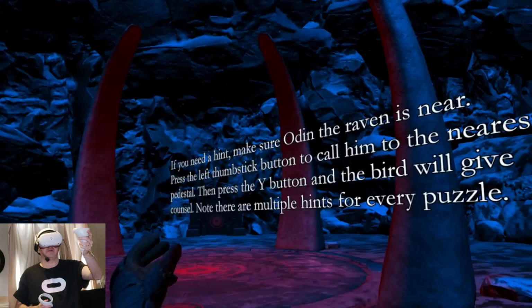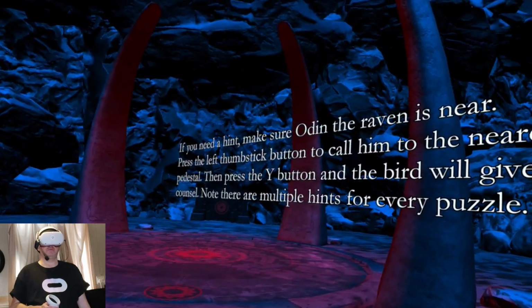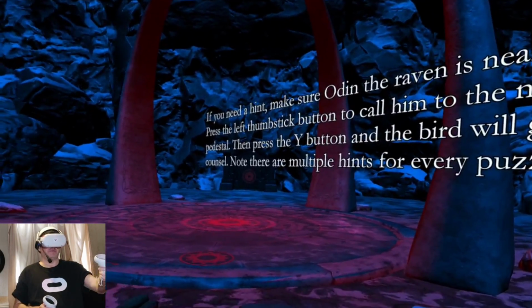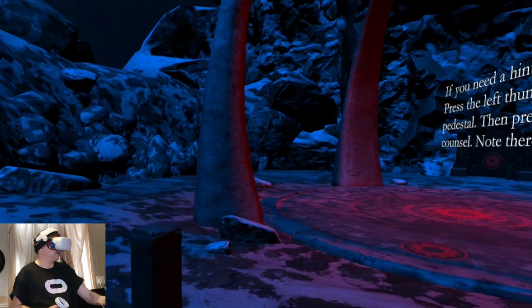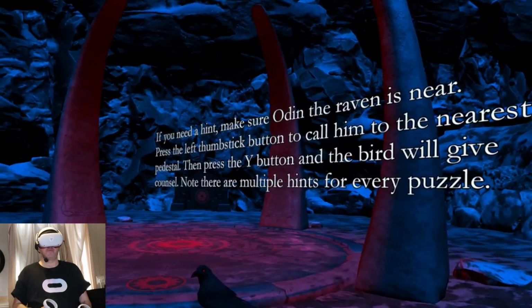If you need a hint, make sure Odin the Raven is near. So the bird is called Odin. Press the left thumbstick button to call him to the nearest pedestal. Oh, there we go. And then press the Y button.